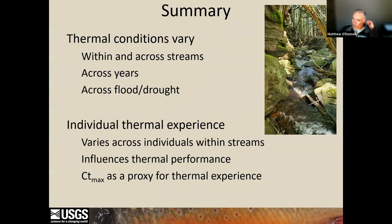In summary, we saw that thermal conditions varied across our study areas and that stream temperature was influenced by the occurrence of extreme flood and drought conditions. Even without directly measuring thermal variability by deploying lots of stream temperature loggers, we did see that individual fish occupied warmer and colder than average stream temperatures. For example, the Upper Lyons Brook fish I just showed. We know there was cold water refugia available — some fish used it, sometimes even just briefly. But also in warm streams, fish occupied warmer than expected water, indicating an acclimation response or possibly adaptation to increased stream temperatures. Finally, we saw that fish experienced much warmer thermal conditions than was conventionally thought to be possible, and that the thermal history of individual fish in the wild did influence thermal performance in the lab.